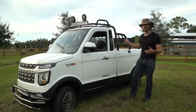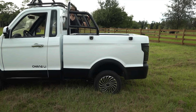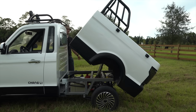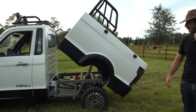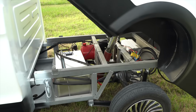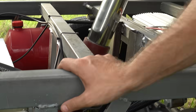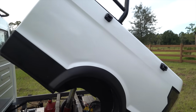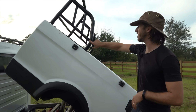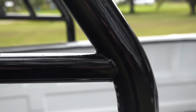It's even got this hydraulic dump bed. So there's a button right here behind the passenger seat. This also gives you a chance to check out the frame. Now I will say one of the things that could be improved is the welding is not great. I mean, it's pretty porous. It just doesn't look like a great weld job. The other thing is there are many places like on the cage up here where they just sort of did some tack welds and then they didn't go around and actually weld the entire tube. So the welding could definitely be improved.